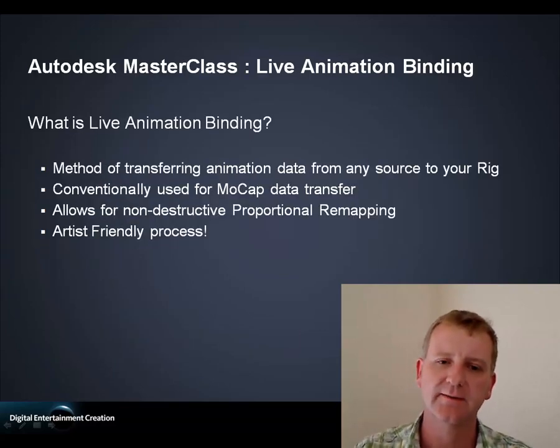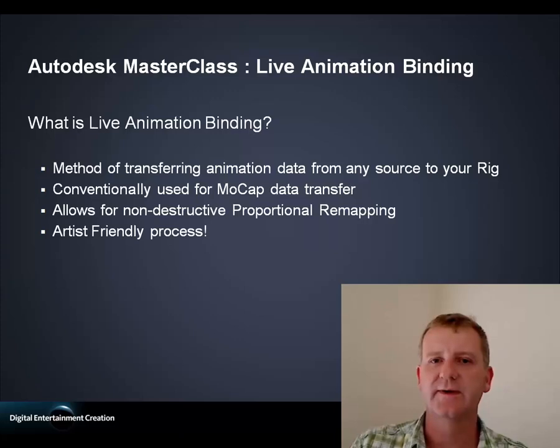So what is animation binding? It's basically a method of transferring animation data from one source onto your production rig. Now I use the word source very carefully there. This isn't limited to skeleton data. The source can be anything. As long as you can bind to it, it can be any data, as you'll see later on.